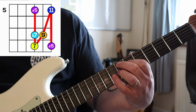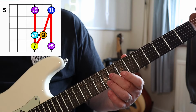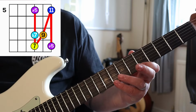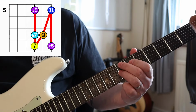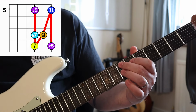Now this note here, we get a major 7, and the clash between the major 7 and the minor 7 there is a semitone, so that will sound really jarring. We get some tension there, so resolving onto the 7th of that chord 5. That's the flat 7.